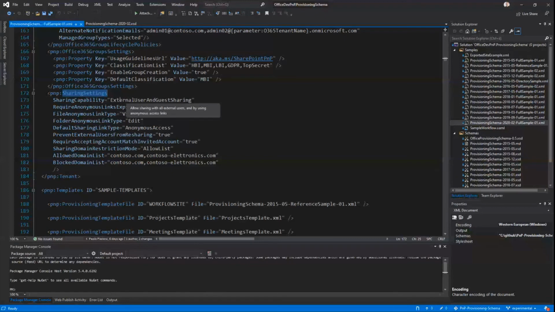So here you can configure all of the sharing settings for your tenant. You can enable or disable sharing. You can configure the default permissions for sharing links. You can define the allow list or the block list of domains and stuff like that, simply using the PnP provisioning engine and eventually PnP PowerShell.